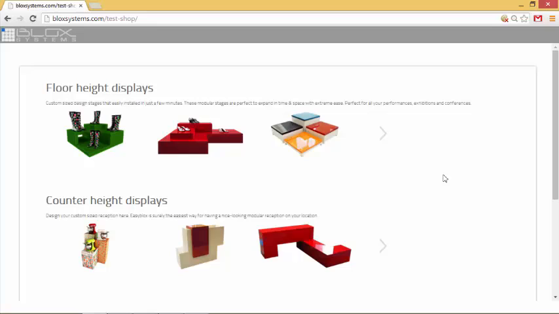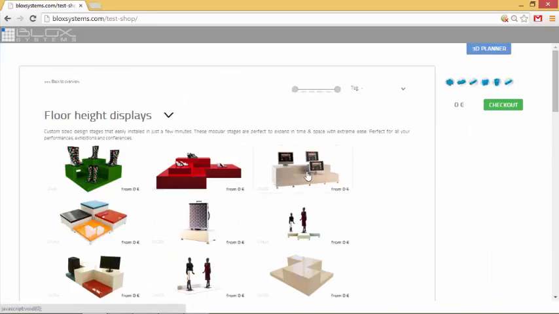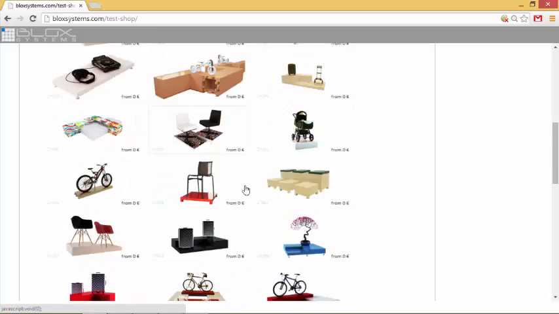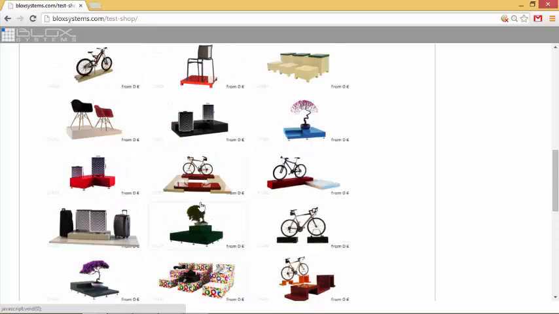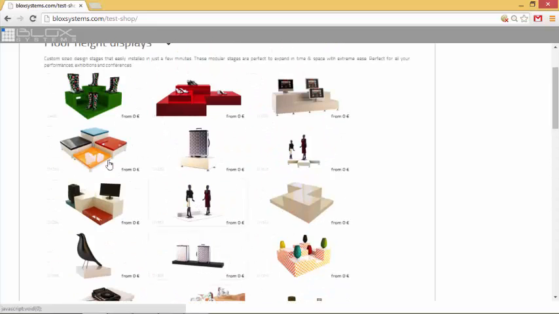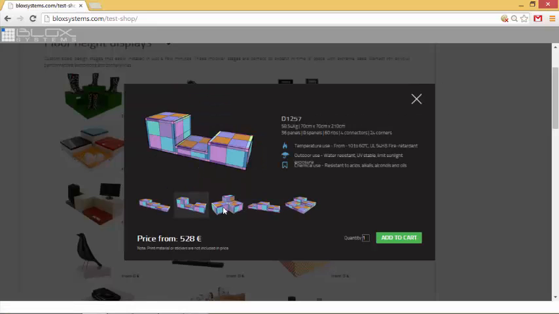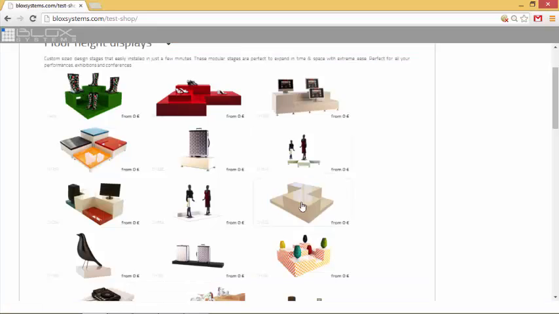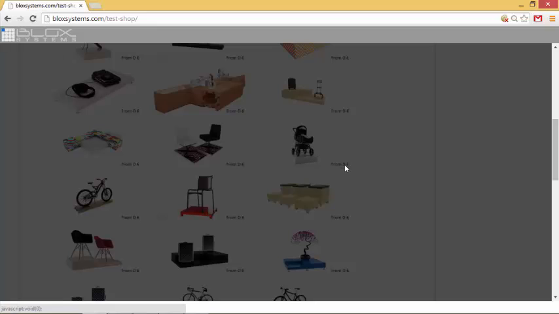So let's say, for instance, I would like to go and design my showroom. I would probably need a few displays. So let me go ahead and check this category. As you see here, there's tons and tons of designs. A lot of new designs probably that you haven't seen yet. So let's say, for instance, that I like this design, but you see different variations here you can choose. But maybe just this simple cube, for instance.